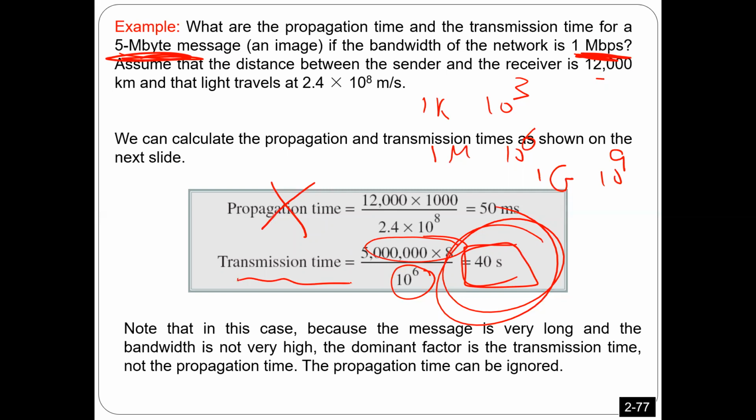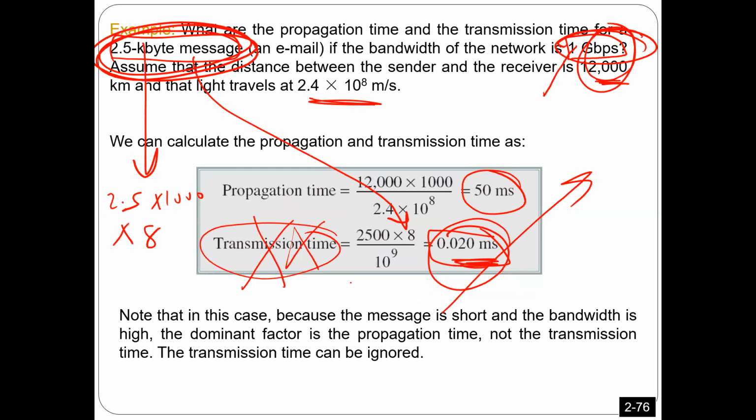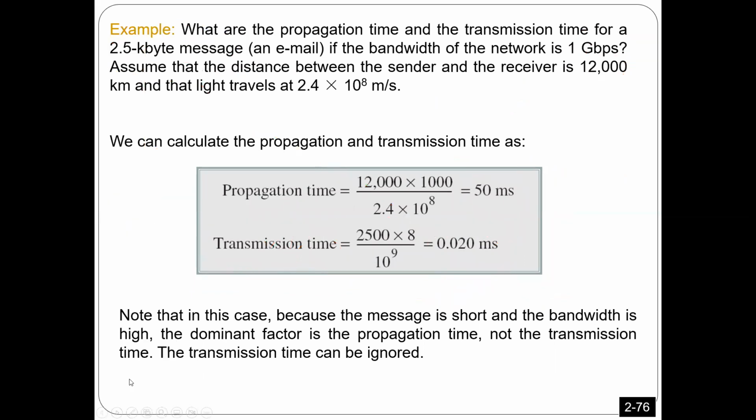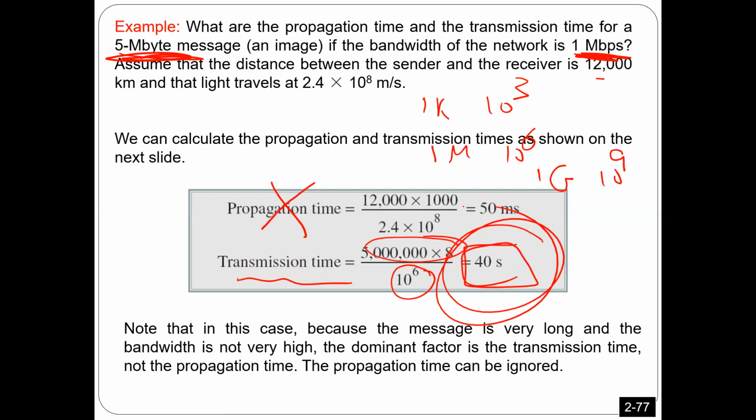So before I take this question, I'm going to tell you the conclusion. What I want to say here is we have propagation time and we have transmission time. I gave you two numerical examples. In one example, the message was small and the bandwidth was big. That's why the transmission time was very small. In the other example, I made the message very long and I made the bandwidth very small. That's why you can see the delay is huge.